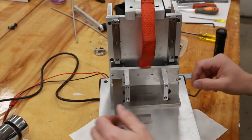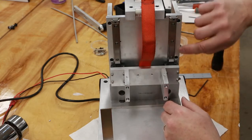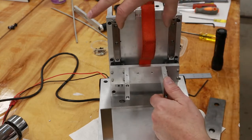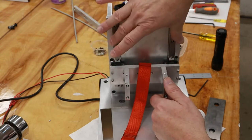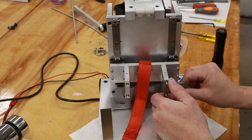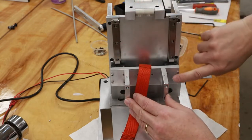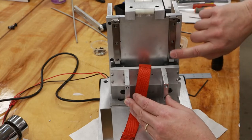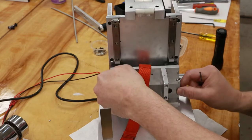Okay, now I'm up for my next major step here. What I need to do is secure this rail to this column, and I need to do that so that the distance between these rails is equal all the way down, or up and down, and at the same distance apart. So to do that, I'm using a couple of parallels to help get me started square, and then I'll just carefully work my way up and down, tightening up the mounting screws of this plate to the trucks and this rail to the column.